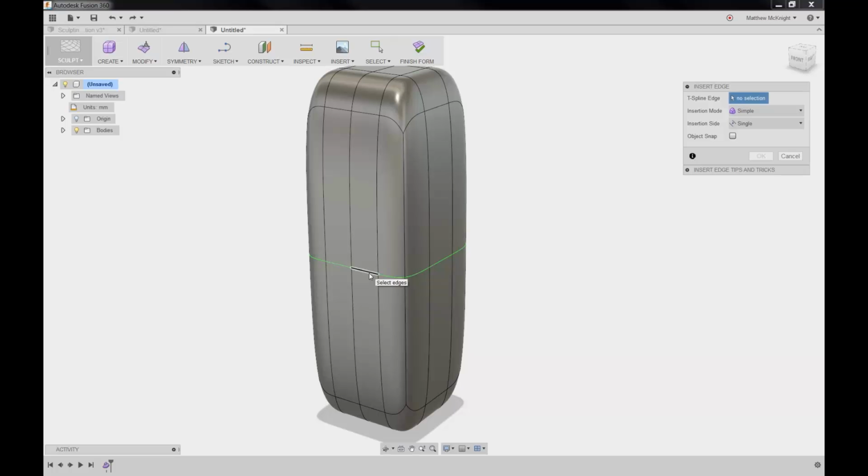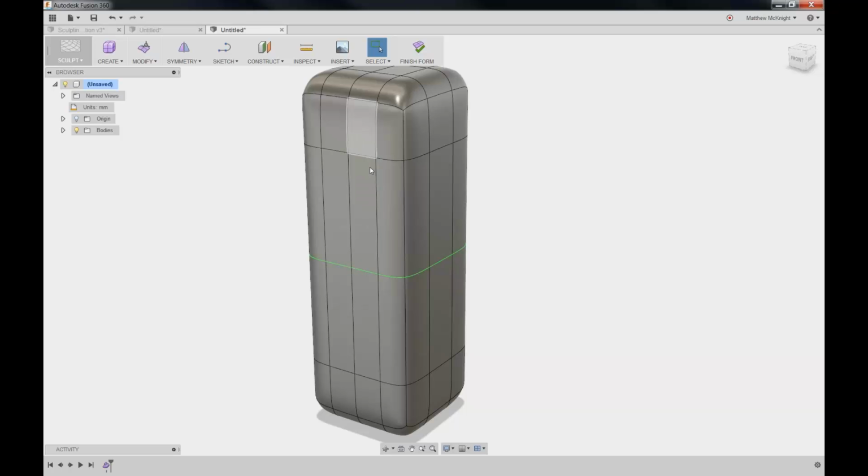So the way that you can group select is by double clicking. So if I double click an edge, it will group select all linked edges. So in that case, it's group selected all of the edges around the outside of our part. And you can see here that we can then manipulate this geometry and add some additional edges and faces in place. The good thing here is then we can add effectively a whole bulk of features and faces inside this area. Let's go ahead and make some modifications.